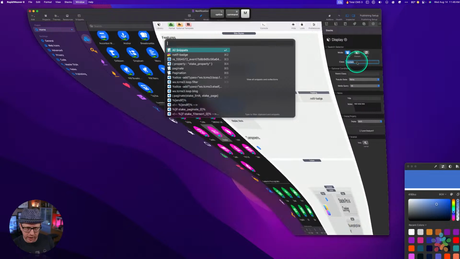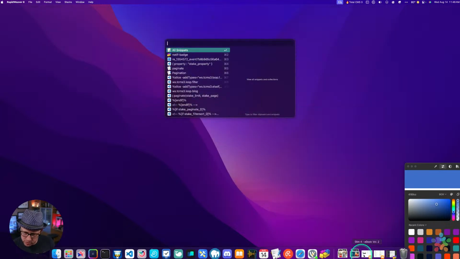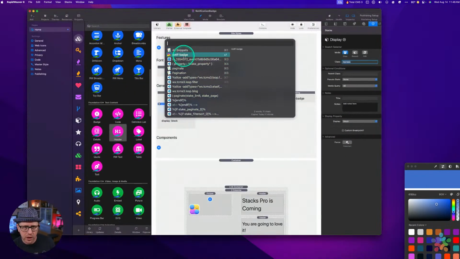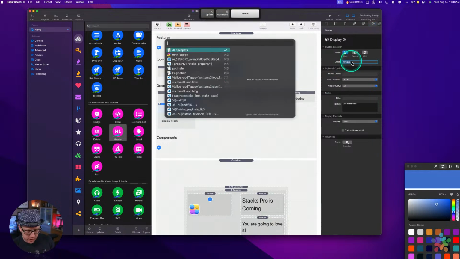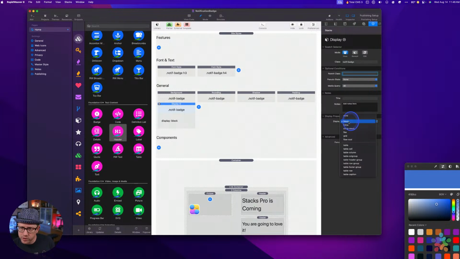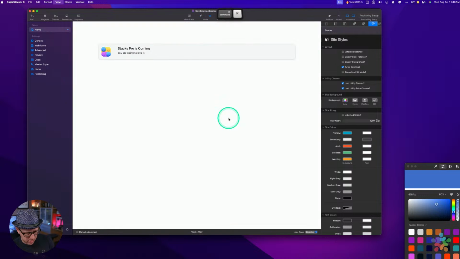I'm just playing around. I want to go here, notification, and we're going to do display inline block. Aha, sweet. That's exactly what I wanted.